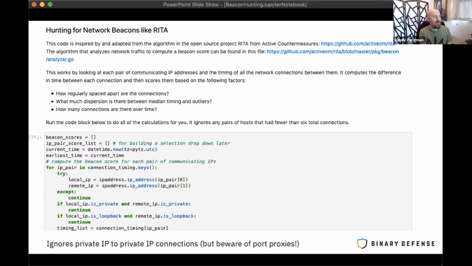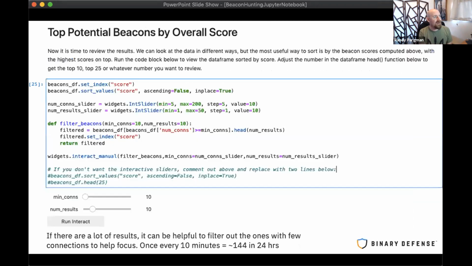Now I've got those lists. And the next thing that I need to do, whoops, well, I actually skipped through the algorithm because for good reason, it would probably take too long to get into it. But I want to tell you, I took the algorithm from RITA because RITA is open source and I really like RITA. I love RITA. I think it works great. So I just basically ripped that off and re-implemented it in Python. The funny thing is RITA used to be Python. Now it's written in Go, so I had to take Go and translate it back to Python. But anyway, it uses some statistical calculations like the mean, what was it?